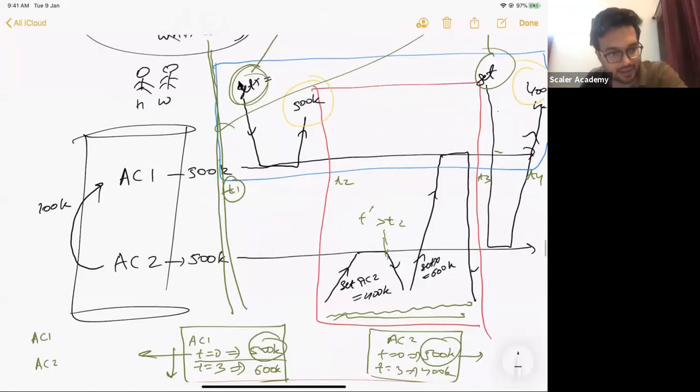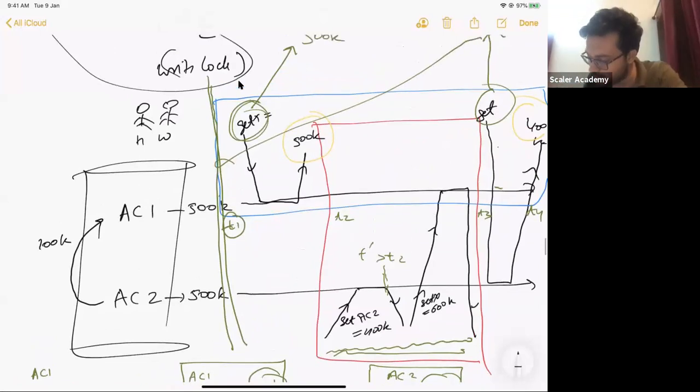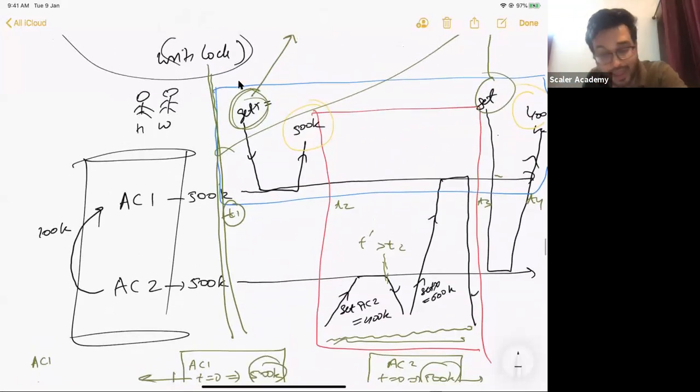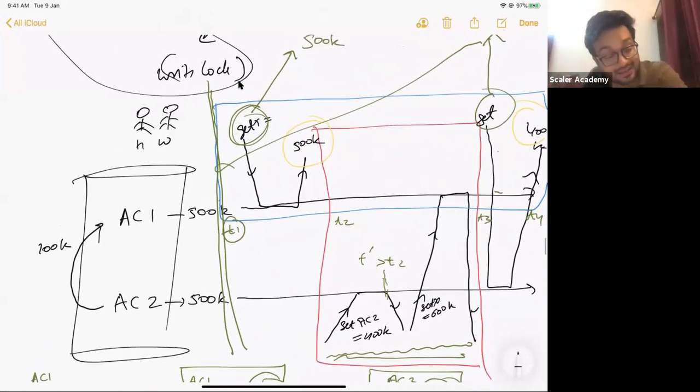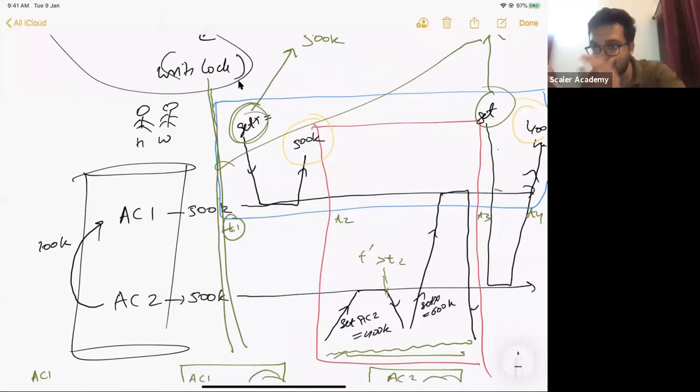Then we drew this diagram. The transaction that the husband is doing, let's assume, starts at time t1, and the transaction that the wife is doing starts at time t2. By some random chance something bad happened and the husband's transaction took longer than expected. That does not mean any database is giving you a guarantee of how much time it is going to take. It's totally random. I hope you agree. A transaction which started before another transaction can very well end after that transaction. There is no guarantee that a transaction which started before should end before as well.